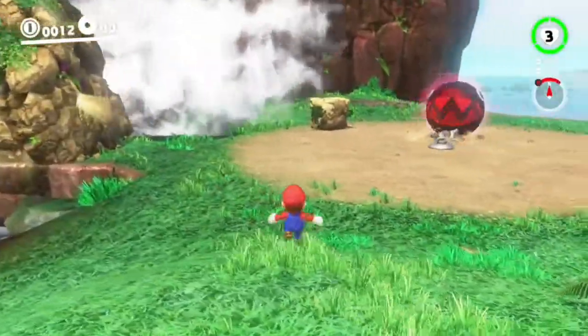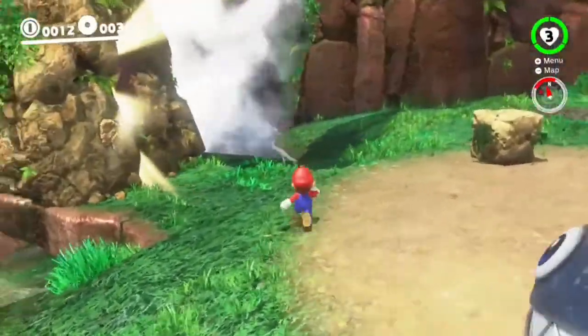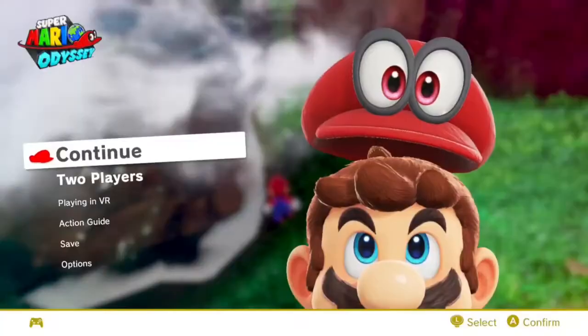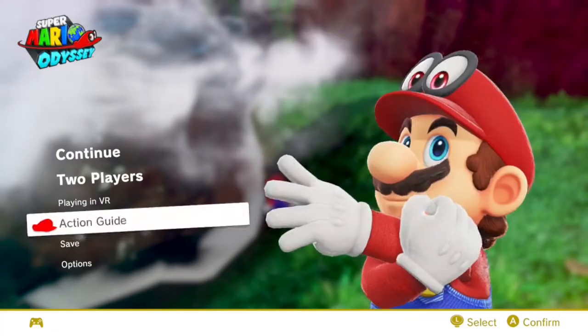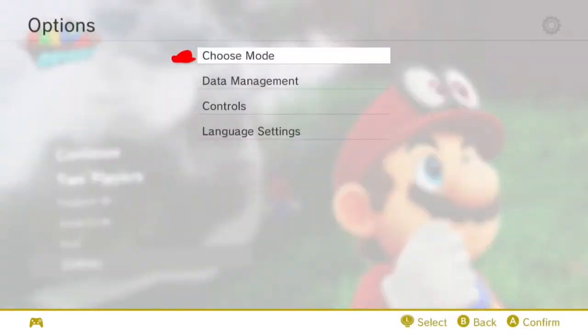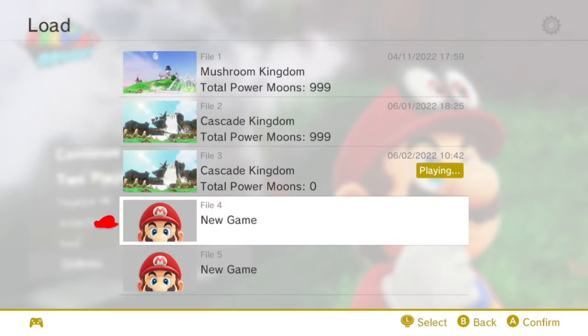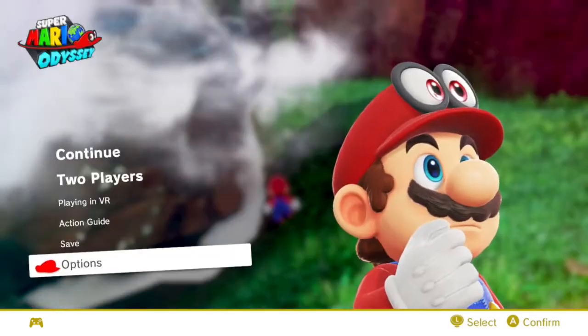So if you have completed Cascade Kingdom, you can just load a new file by going here and clicking options and then choosing mode, data management, and then you can load any file and you can do a new game. You can load an old file if you want to go back to your old game.